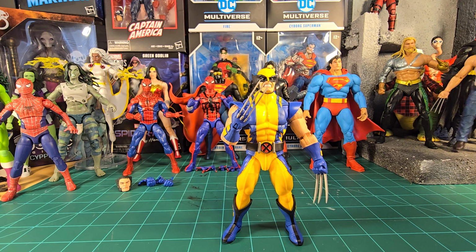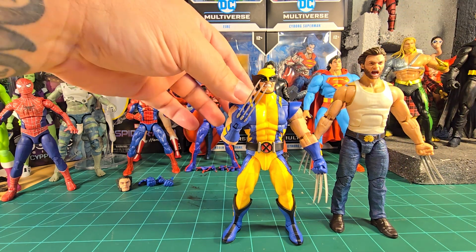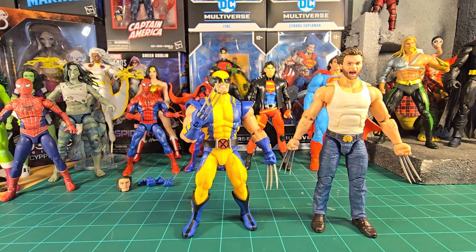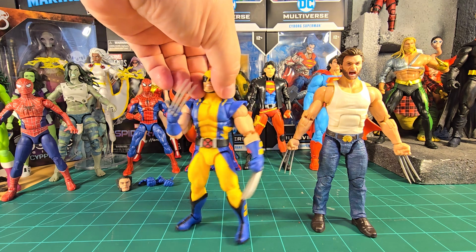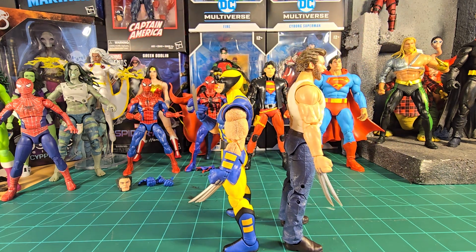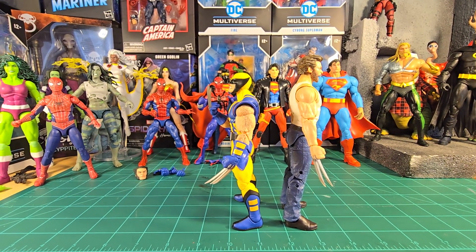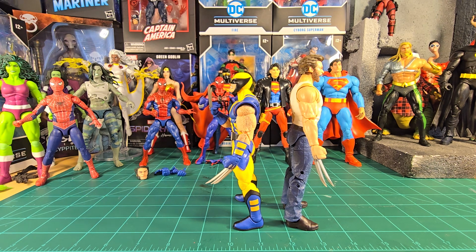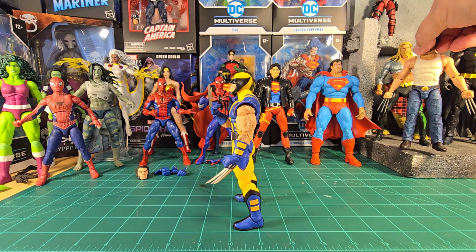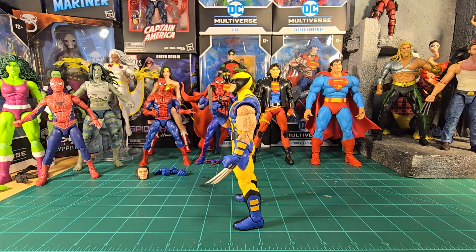We're going to compare it to the Marvel Legends Deadpool Legacy Wave Hugh Jackman Wolverine. Way shorter, way stockier, as the character probably should be at this point. But you know what? He's not. He is 6'1", whatever. Oh, excuse me. I'm going to put Jackman Wolverine back over there.